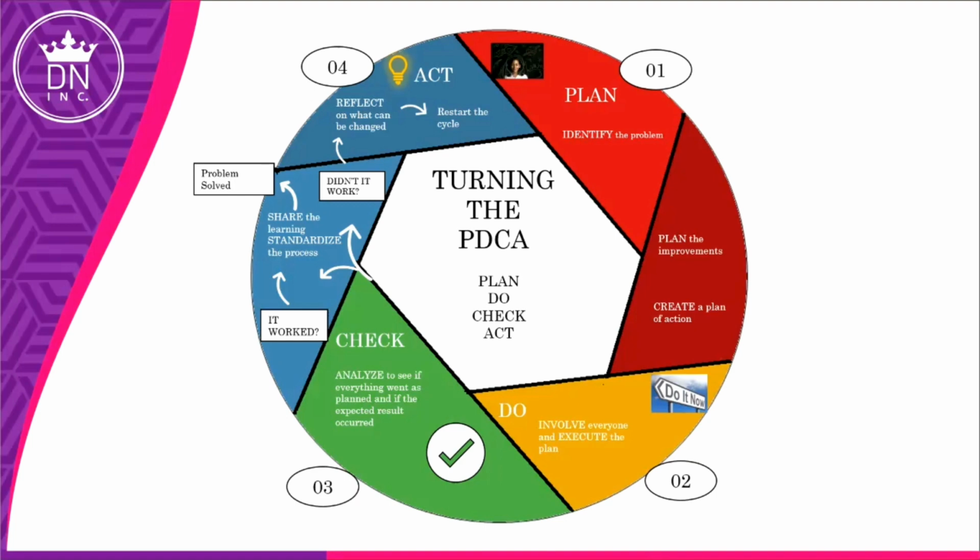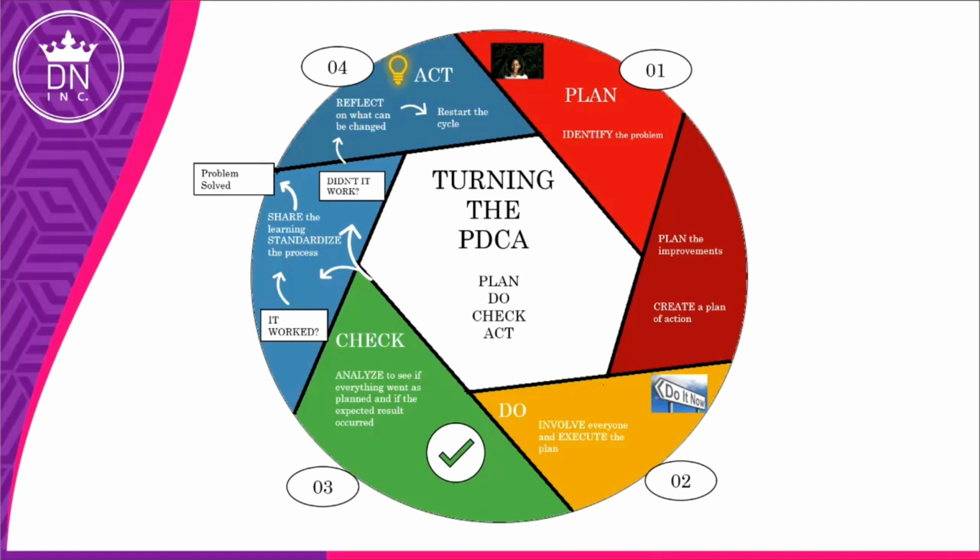The third step was to check if this worked. So we analyzed to see if everything went as per the plan of action and identify if it worked. If yes, then hooray, the problem solved. If not, then we need to reflect on what change can be brought in to restart the cycle. So now let's begin to see if our project worked or did we restart the overall process again.